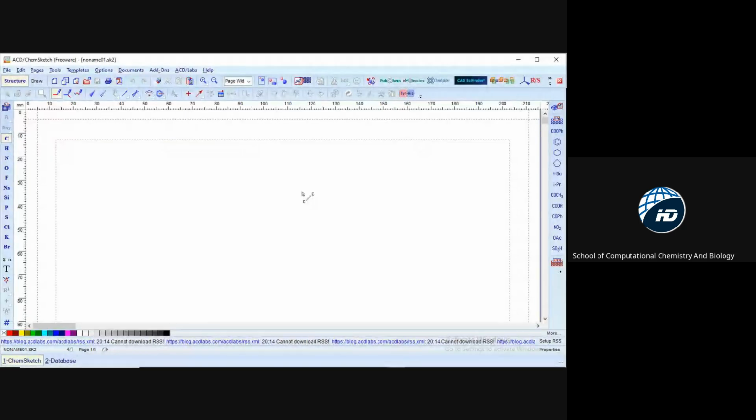Now, for the sake of the first timers, those for whom this is their first time in an in silico class like this: when we talk about pharmacophore drug design, a pharmacophore is not a molecule, it is a feature, a property.